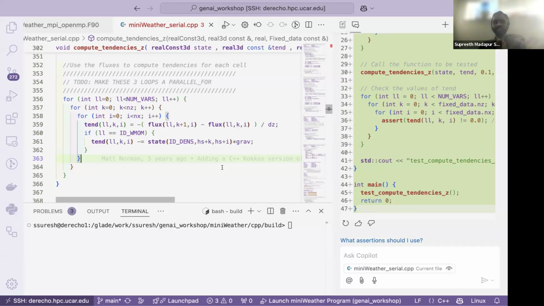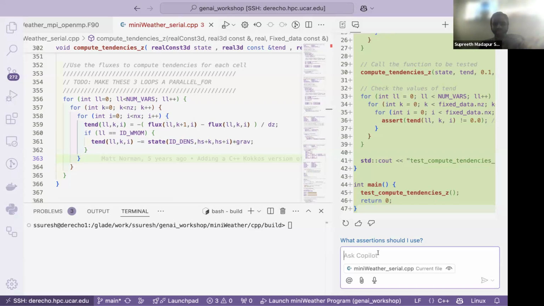I searched through it. This is an experimental feature in VS Code. I searched through it and I couldn't find how we can use external debuggers, like the ARM debugger or whatever the name is right now, with Copilot just yet.